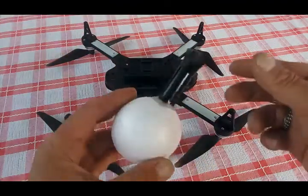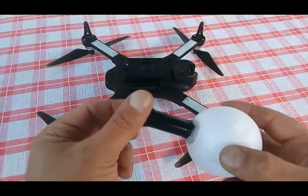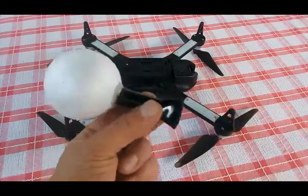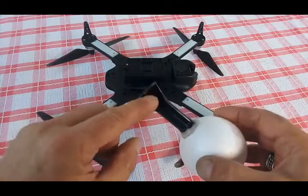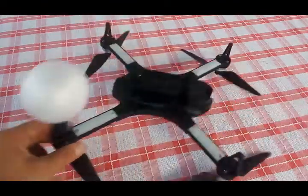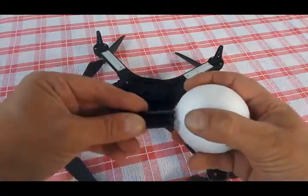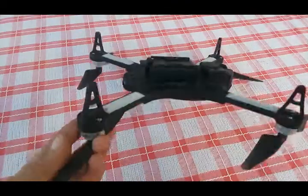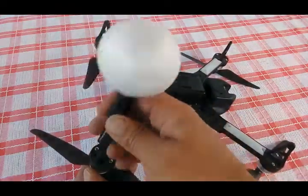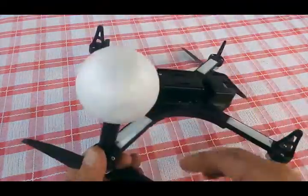Let me show you in detail how the feet that I did are. This part was molded with heat — I used a simple lighter just to heat this part of the tube and shape it to the same shape as the smaller feet on the bugs. Between the tube and the styrofoam ball I used hot glue just for them to stay in place. When you mold this piece of the pipe, you must be sure to mold it a little bit tighter than the actual size of the feet so they stay snug.